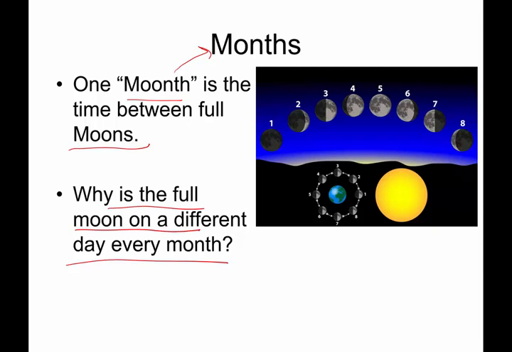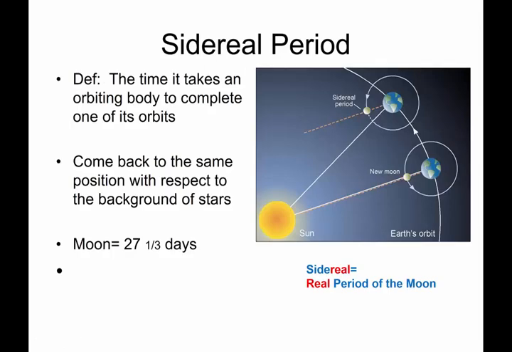We are not based on a truly lunar calendar like some religions and some countries are. We have a civil calendar that has our 12 months that we're used to, and the calendar works pretty well. But months were the basis of month. So what's the difference between the actual time for the moon to go through one of its cycles and what we see?